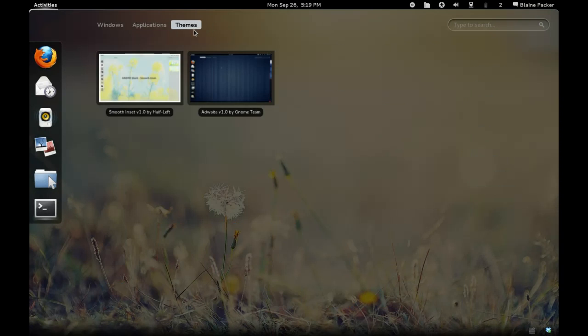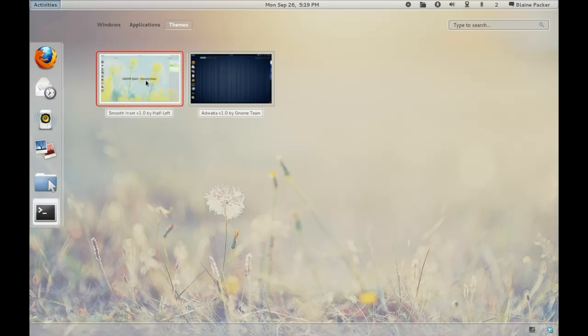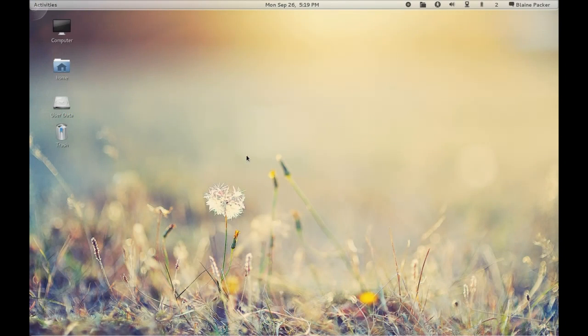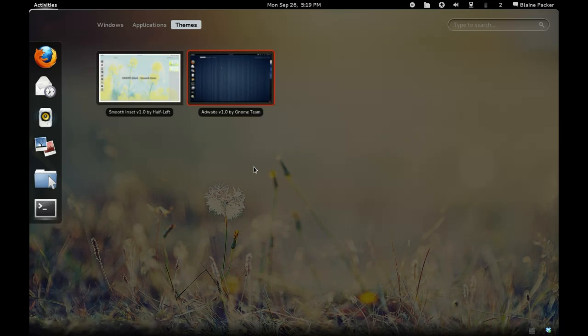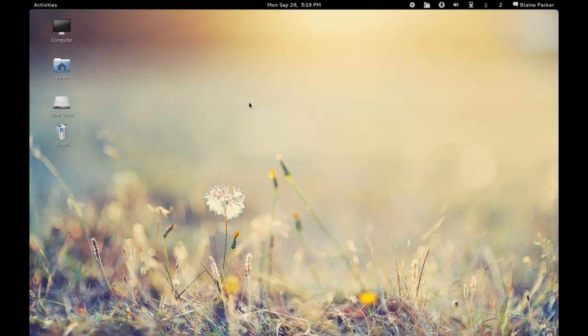Now, the other nice thing about Kororaa is that they do give you the ability to add in some GNOME Shell themes if you so wish. So you can here choose a different GNOME Shell theme, and it instantly changes the theme for you, and now we have a very light theme indeed, whereas I can change it back to the Adwaita theme that is GNOME 3's default.